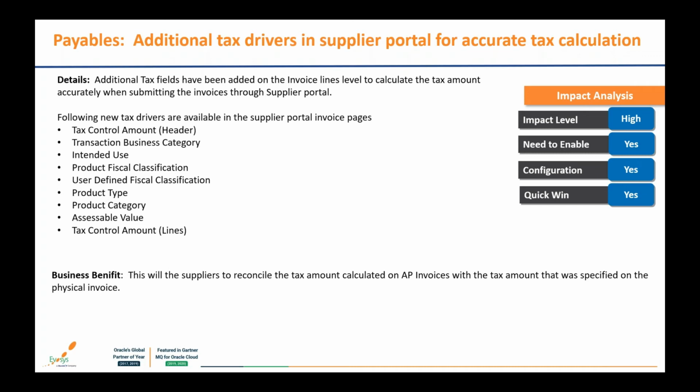Till now, if the tax calculation was not right at the supplier portal level, at the source level, then the AP team always needed to manually change the tax details on the invoice whenever it came to the AP module, and they had to override what was provided by the supplier, just to make sure that the tax calculations are correct. But this led to a major onus on the AP team to make sure the tax calculation was right.